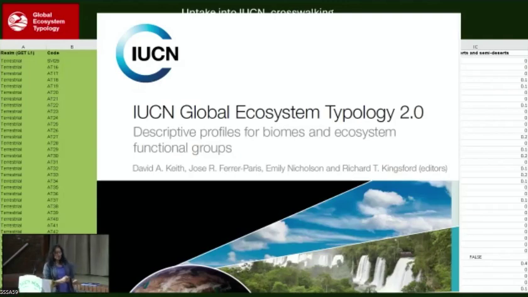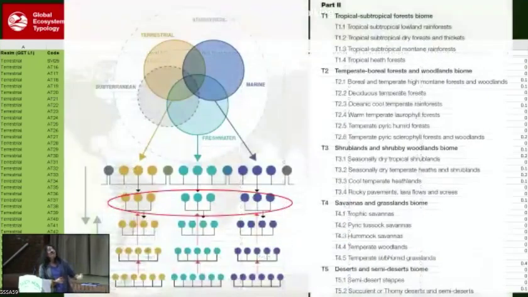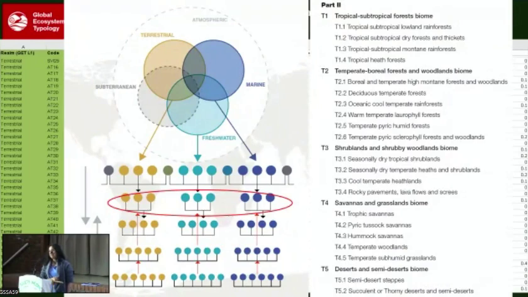And so one of the things that you may have come across is that they've been building this ecosystem typology. So it's an IUCN global typology. It's not perfect. There's lots of global typologies. This is one of them. But what's useful about it is it feeds into things like the red list assessment. And they have a hierarchical structure which sits at a level higher than our ecosystem types, so vegetation types. Our vegetation type sits somewhere here, so it gets aggregated up. And what they've asked us to do is try and fit the South African ecosystem types into one of their classes.